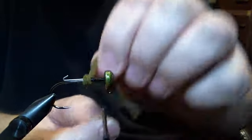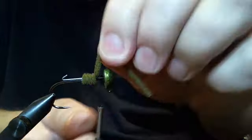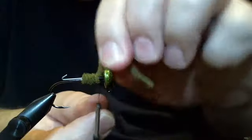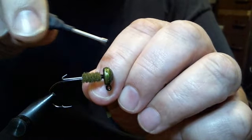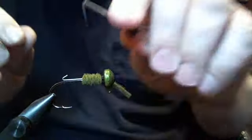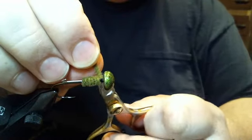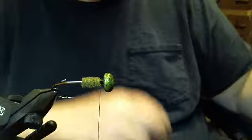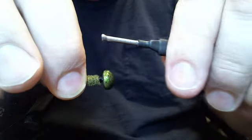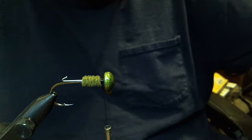And now I also like doing this to cover up the threads, but it gives us a stop point, and it acts as a skirt collar. You don't want this all the way up against the head, but you want to just leave a little bit exposed there, because that's where our skirt is going to get tied in at. You have to get in here real tight and clip that little piece of chenille and make sure we got a nice clean area to tie into. Now that's probably the hardest part.